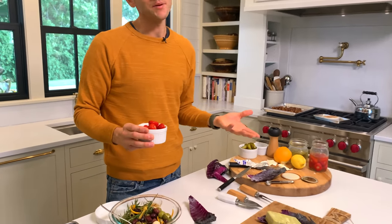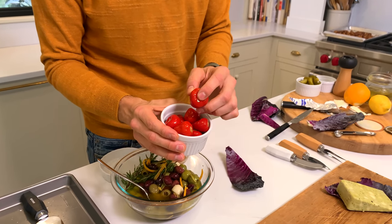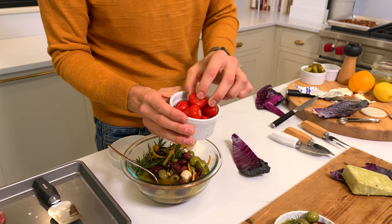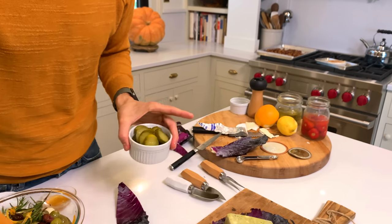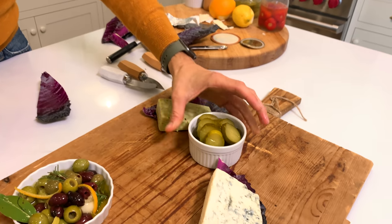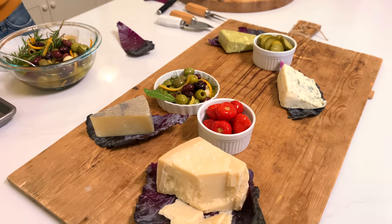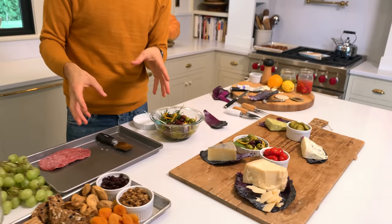I'll be placing these around along with some of my home-canned items. This is why I love to can pickled items — like all the little peppers my mom and I stuff. My grandma used to do it with cabbage and then we'd pickle them. Those will be on here — they're usually one of the first things to go. Then pickles like bread and butter pickles or a dill pickle. I'll be scattering all these things in different places. We'll put the brie on here, the nuts, and then dried fruits.